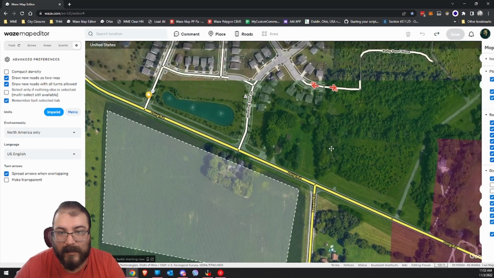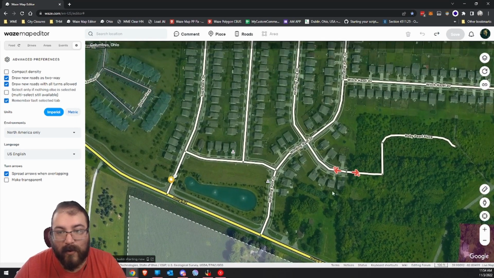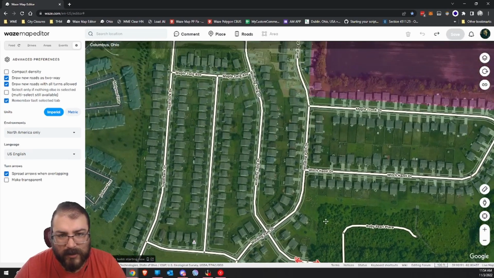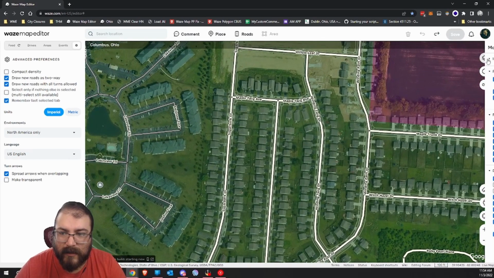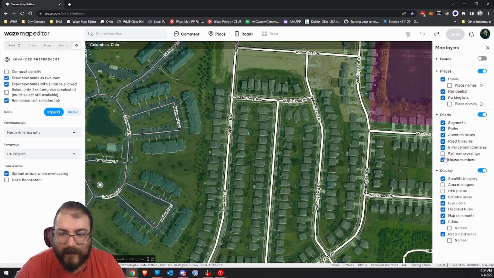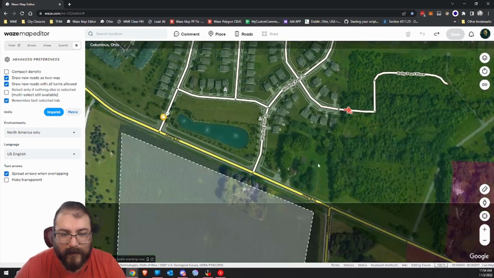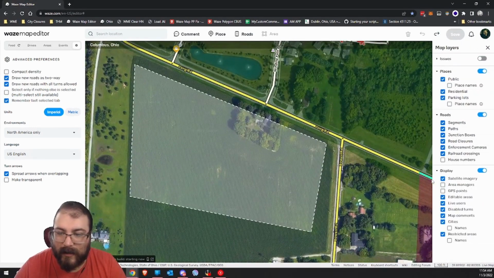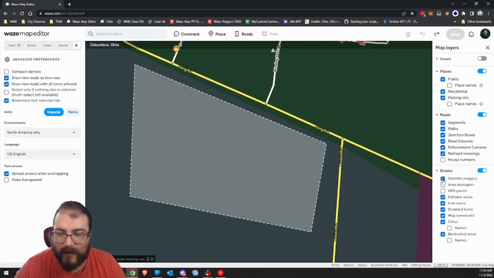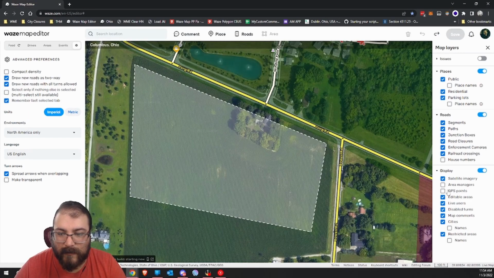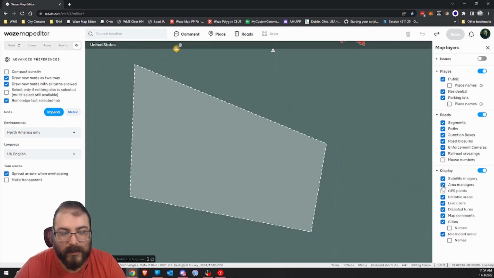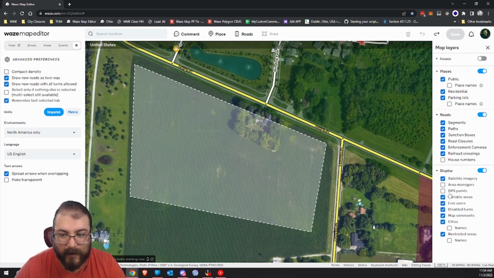House numbers, if you need to see the house numbers, we will go more in depth with that, which there is no house numbers over here. I'm gonna have to do some house number paving over here then later on in another episode. Satellite view, basically it just shows the image from Google. Area managers, it should show you what area manager is over here, which should be quite a bit of them.